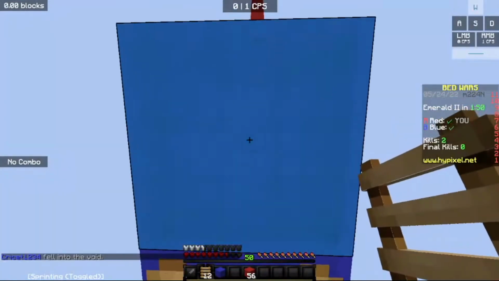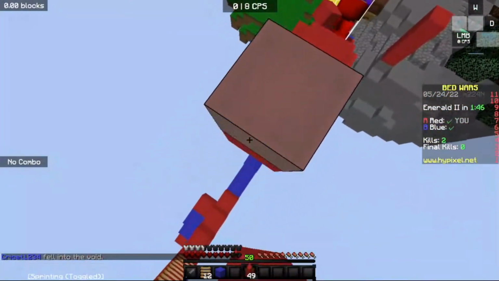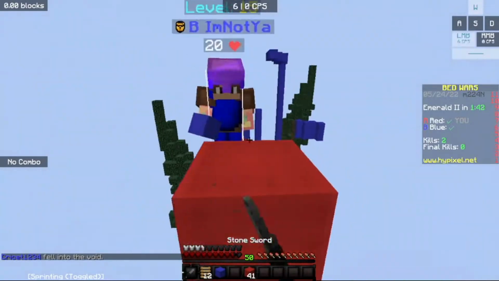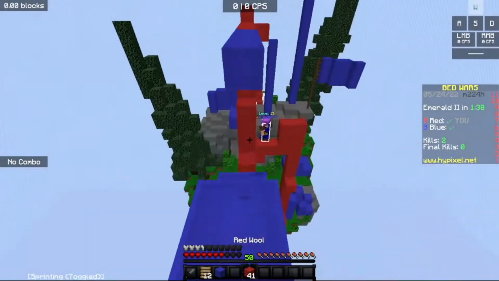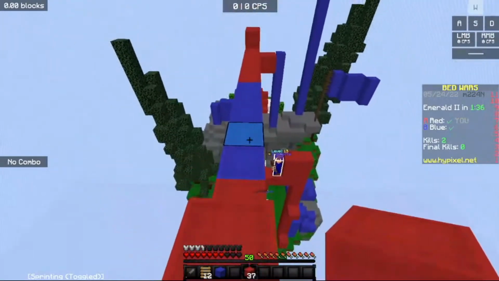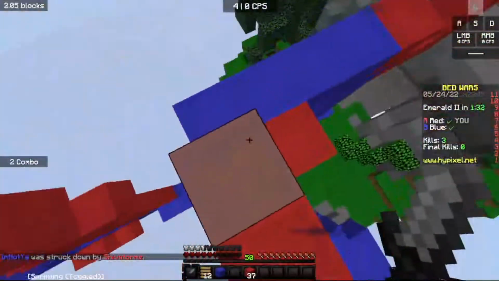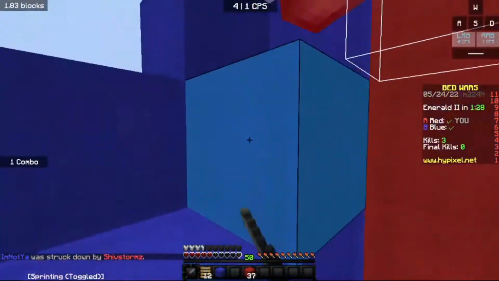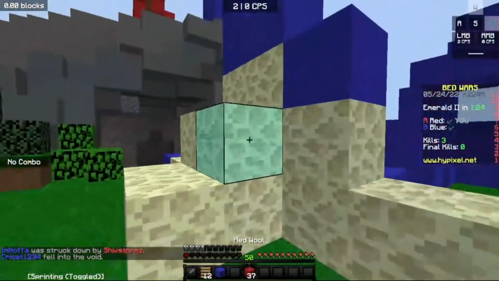Okay, let's go. What we're now gonna do is bridge towards our ladders and then ladder. Wow, who would have expected that? Just bridge towards ladders and jump on the ladders. I know. Okay, now we're gonna jump on him. And now we're gonna do this. Come on, come on, come on, come on. Let's go.